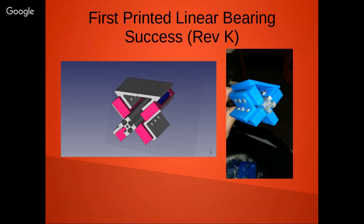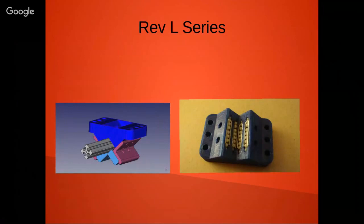And you think making a 3D printed linear bearing would be sort of easy. Well, I got up to about revision K before I had any kind of success, and trying to get a pure developmental project done by a hard deadline was proving to be a little bit problematic. So this is one of my first successes, and now I started doing some other, my L series, which is kind of fun.